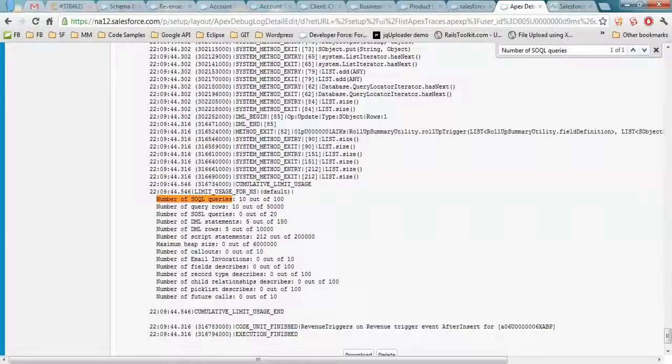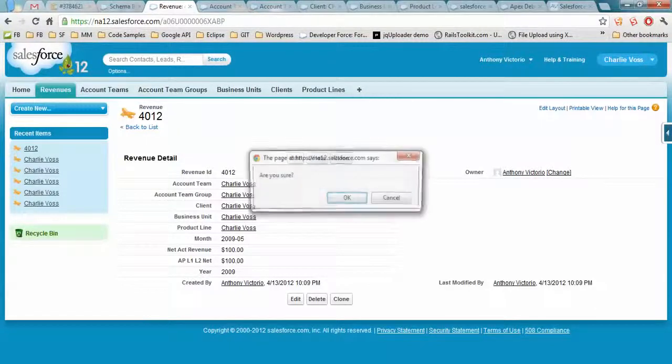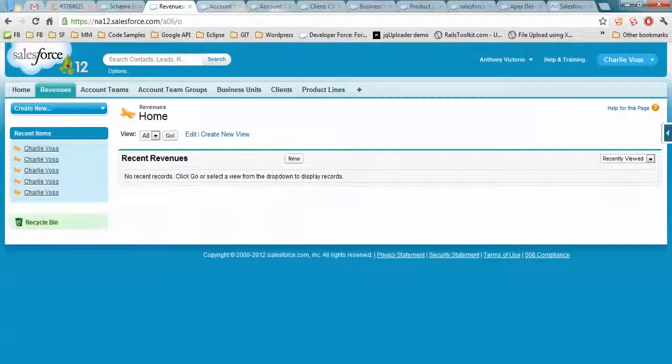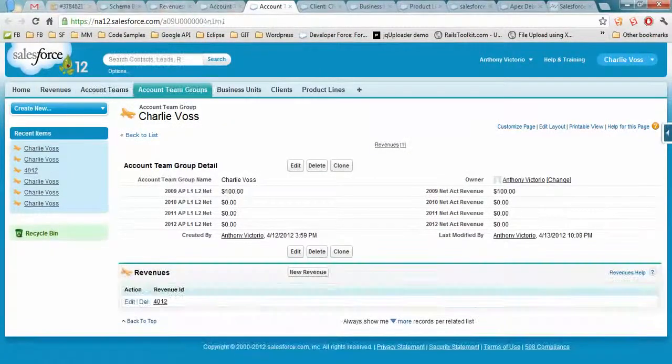Still very lean, still well within your governor limits. Now, inserting one record is not a conclusive test, of course. Before I move forward, let me delete too, since the trigger works for both inserts and deletes. So I'm going to delete this child record. Now the parent records should all go back to 0, which you can see they do.